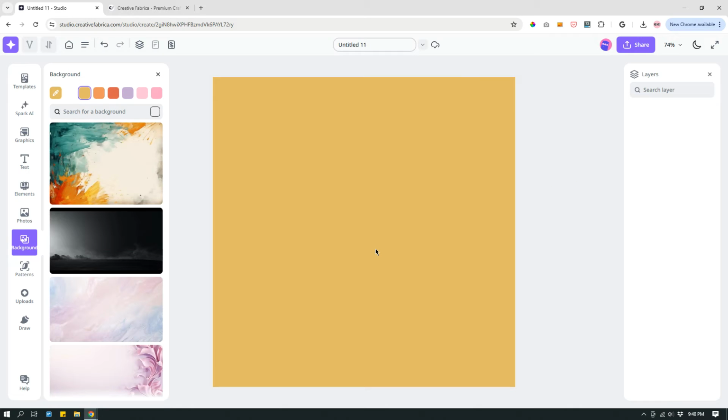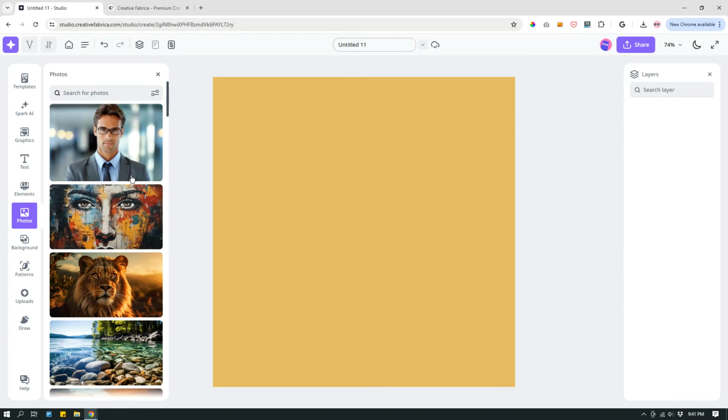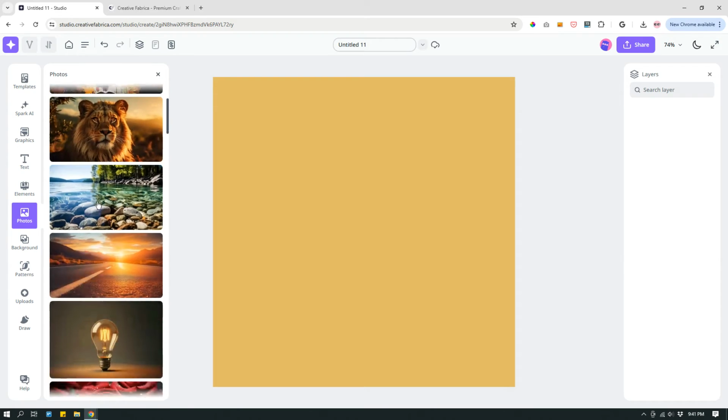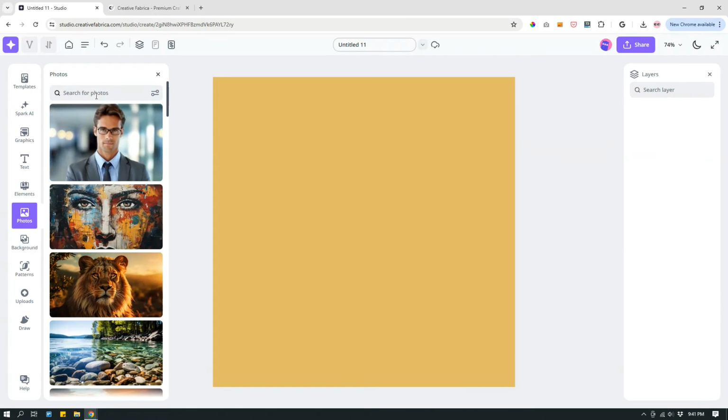And then I am going to add an image. Now, Creative Fabrica Studio has lots of photos. It has a photos library, and you can click the photos library and search for different photos. There's even a search bar where you can type whatever you're looking for. Now, the photos library doesn't have as many photos as we are used to seeing in Canva.